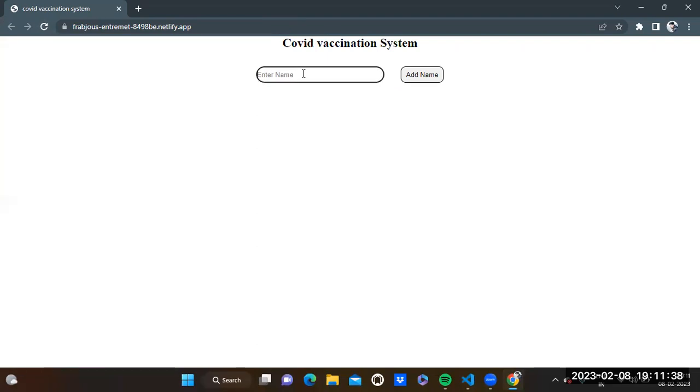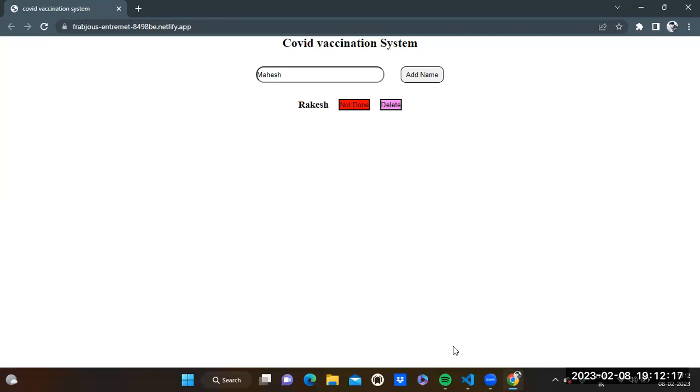Okay, suppose I add the name here, Rakesh. Okay, and after clicking add name, and suppose another name, Mahesh. After clicking, all these come in this form. And after clicking on this, the color will change. Not done to done. Okay, not done to done, it's called the toggling effect. And when we click the delete button, it performs a delete operation. Okay, and you can store it in local storage.